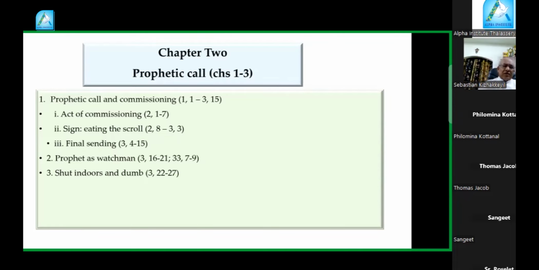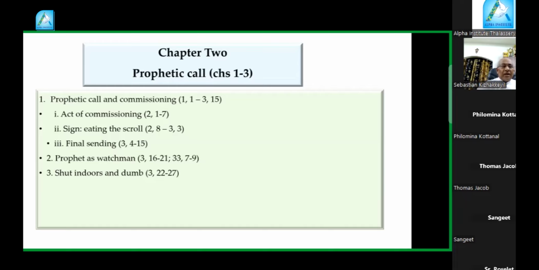But all these visions before the call have only one function. Whatever creatures will be there, the chariots will be there, storm will be there, fire will be there, all this is to give the idea that God's presence is there. Moses was told, remove your sandals. This is a holy place. It's God's presence. So all these details in the vision serve to say one thing. This is God's intervention. What is going to happen now is from God. Heavenly counsel is on. A heavenly scene is presented. And that is the only purpose.